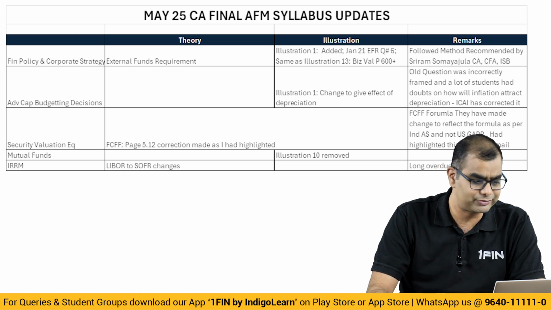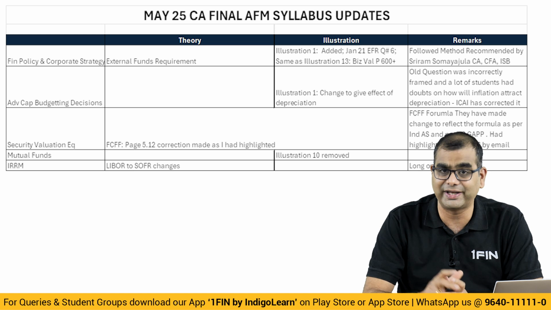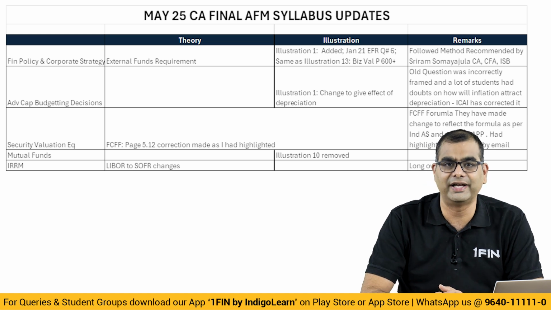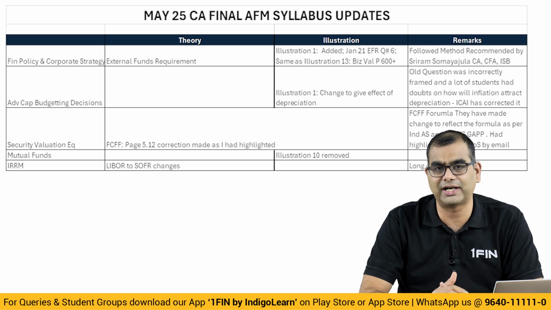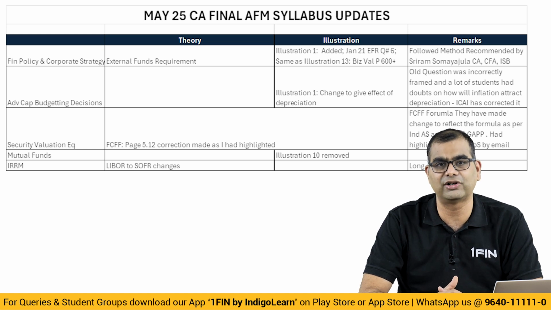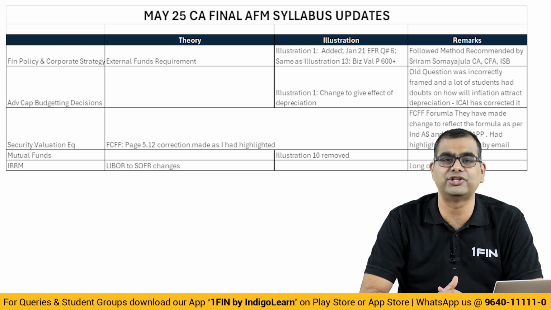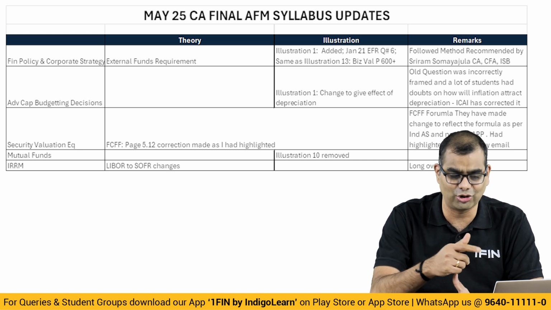I have explained to them, and they have made that particular change. Then there is this concept on FCFF, FCFE, where they had given the formula incorrectly, where they had directly copy pasted some material from the internet or some US author, where to cash flow from operations they were making a direct adjustment for interest. And I had written to Mr. Rajkumar Aduke also, saying that, sir, this is incorrect. In the Indian context, cash flow from operations does not include interest. It is a financing activity, whereas in the US case, interest expense is a part of cash flow from operations. So, they have made that change also in the part of the formula that they have explained. I will show you all of those.